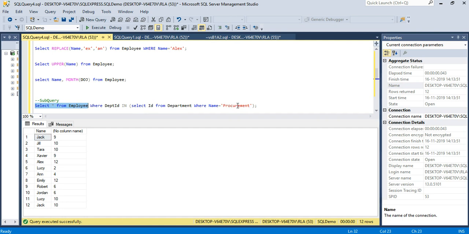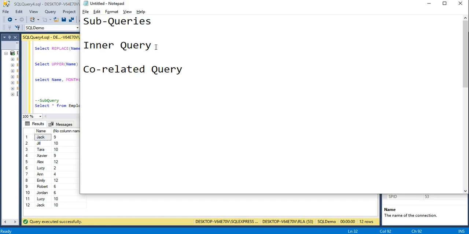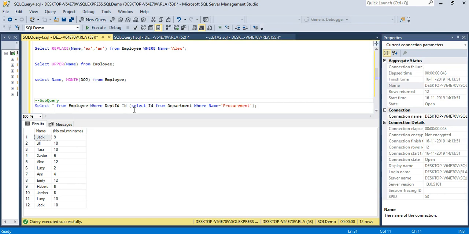Right now we have only very few items in the department table, so by looking at that we know. But suppose we don't know the ID for procurement, and we want to get that ID first and then pass it on to the outer query. This can be done by using what are called inner queries. So this is a subquery which feeds the values into this outer query.